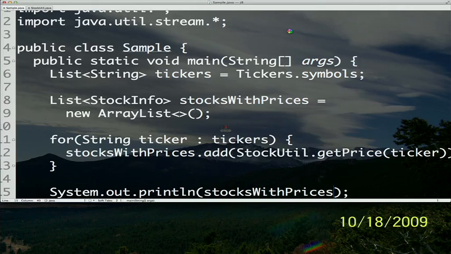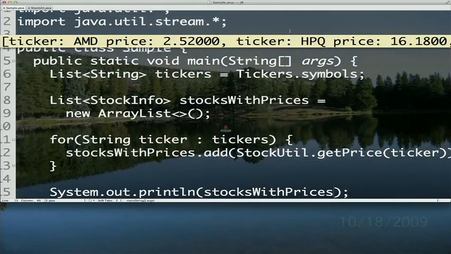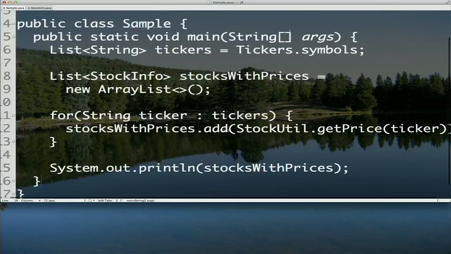Now that we have all the stock prices on our hand, what's my next step? My next step is going to be to go through this collection and only take stock prices less than $500 in the price. How would I go about doing that? Well, that's going to be another imperative external iteration loop, as you would know, right? So let's do that.